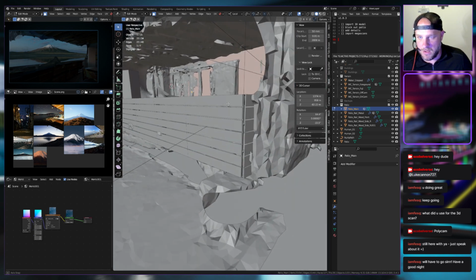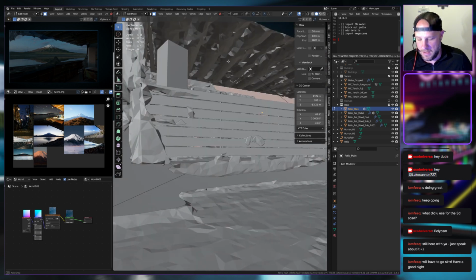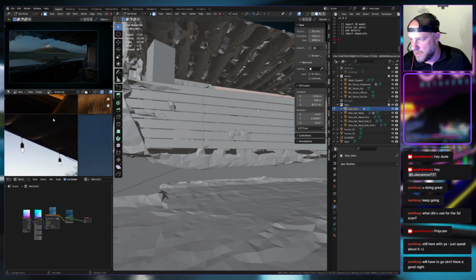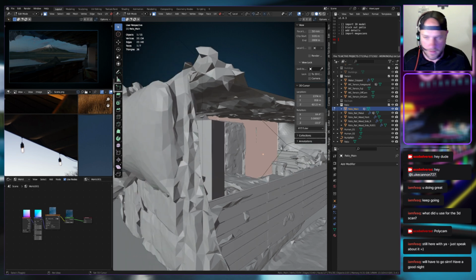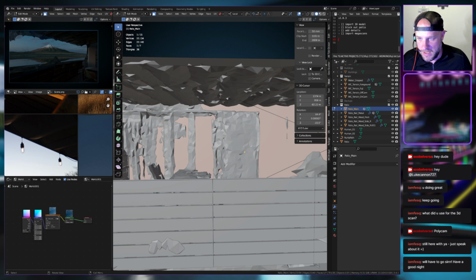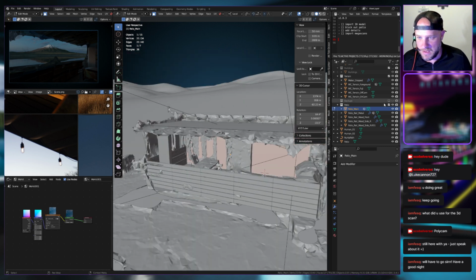A couple of things we've got to do. First of all, you can actually see the texture here a little bit. This is the roof, and if you look at some of the photos of the roof, it was almost, and I have better ones in video, like a canvas that was kind of drooping down. I want to get that effect, but I might save that to the end, because there are a couple of ways to do that with different cloth modifiers and things that I haven't used. But I think what I want to do is, if I remember this right, and I probably should have another video of this. Actually, this will probably do the trick.